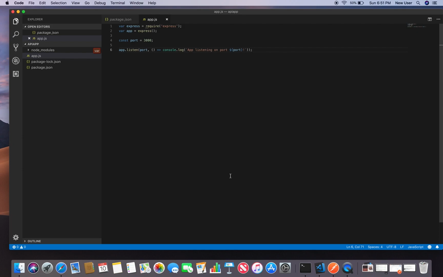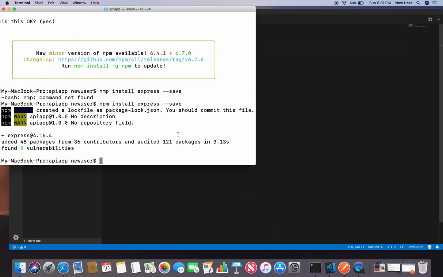Save it and let's run this command, run node app.js.